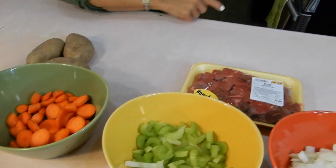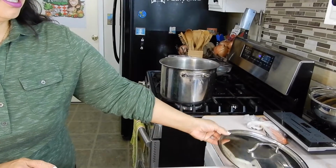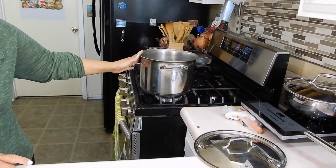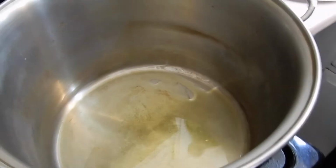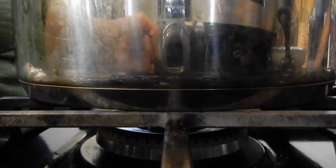And take a look over here. You're going to need a big pot like this with the lid and one that can go in the oven because we're going to do this in the oven at some point, all right? This is a little bit of extra virgin olive oil, and I'm just going to go ahead and coat the bottom of the pot because this is stainless steel and I don't want my meat to stick. Let me put a little bit more to make sure I get some good coverage. And now it's time to cut the fire on.